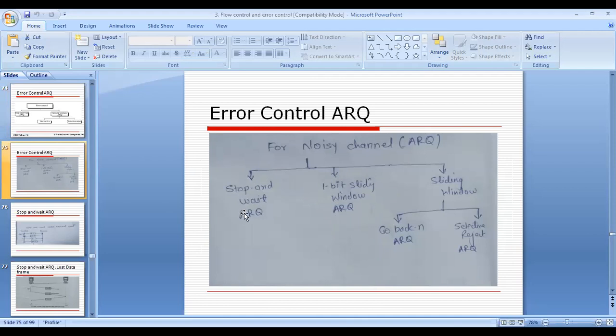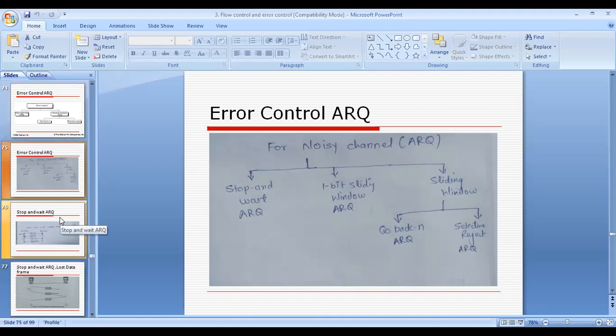In the stop and wait technique, we send one frame at a time and wait for the acknowledgement. If a positive acknowledgement comes, then we send the next packet. If a negative acknowledgement comes, then we retransmit the same frame. In sliding window protocols, rather than sending one frame at a time, we send a bunch of frames at a time. The number of frames is decided from the receiver's end, the capacity of the receiver. Now, the one bit sliding window protocol is similar to the stop and wait protocol. Here, the window size is only one bit, so we can transfer a one bit frame sequence.